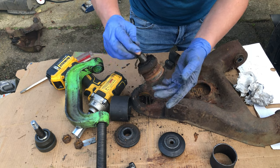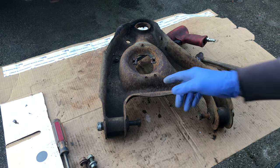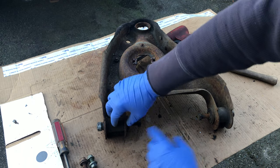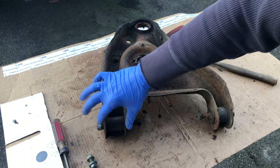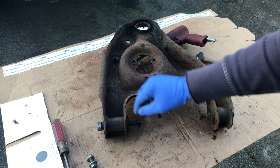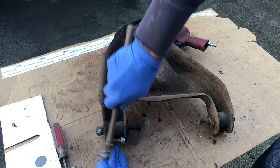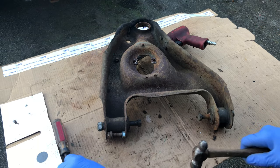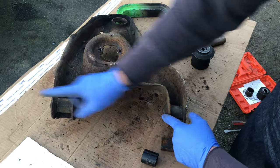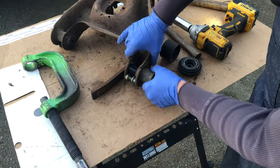Here's our old tired beat-up ball joint — ball joint is out. Next step is to remove these worn-out bushings. I just got done removing the bushings from the other lower control arm and there is definitely a learning curve. I noticed I had to bridge the gap between the two walls on both sides, because otherwise one of the walls would start bending as I tried extracting the bushing. So I got a bolt and nut fitted snug across there, one for each side. These bushings were pressed in from the outside, so to get them out we push them outward — and that worked out pretty good.